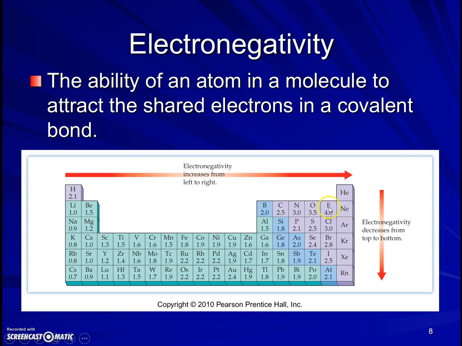But fluorine is the most electronegative atom on the table. Then oxygen. Then a tie between nitrogen and chlorine. Then a tie between carbon and sulfur, with bromine being a little bit higher than carbon and sulfur. And we notice that as we work from right to left and down, the electronegativities get less and less and less. So the most electronegative atoms are up here, the nonmetals, and they're going to hog electrons in covalent bonds. That means they might not become a negative ion, but they're going to have some negative charge to them.